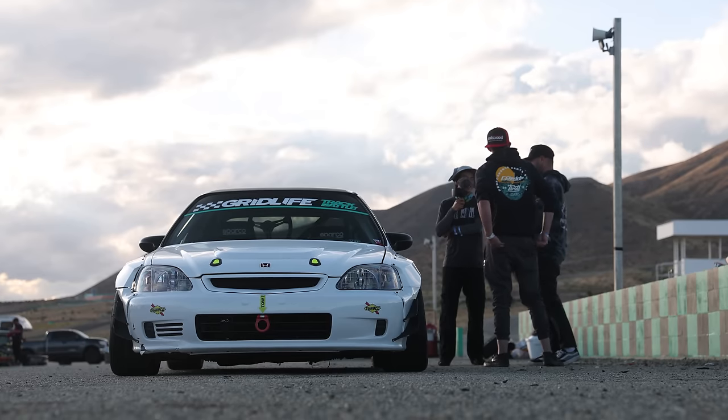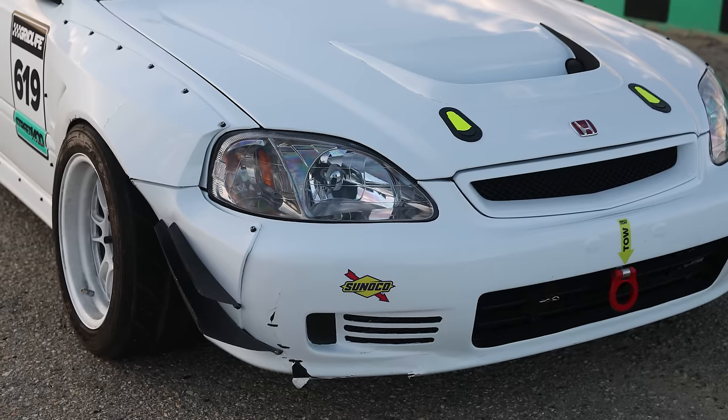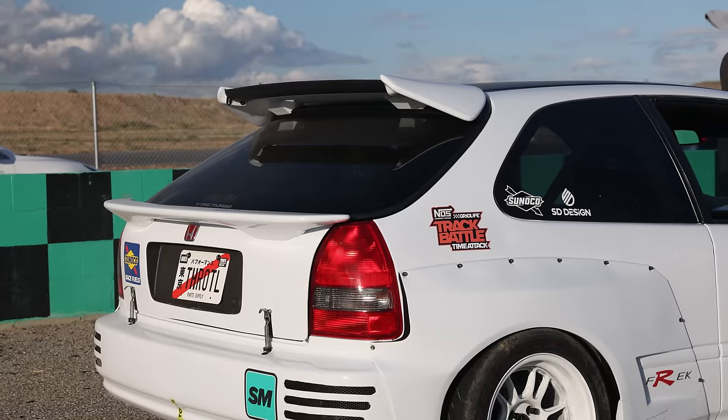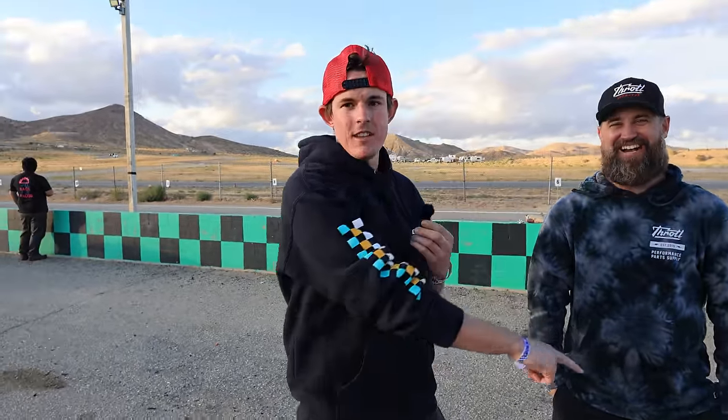One of the reasons we went with a wide body is because we just finished dynoing and tuning the engine, getting it up to that 520, 530. We went out to Barona Drag Strip, a local drag strip in San Diego, to test the drivability. I was trapping in fourth gear, still spinning. Every single gear, crossing the line spinning. It was ridiculous. That was without the wide body. So we said, we need to put a wide body kit on this.